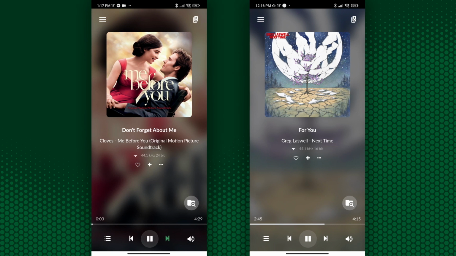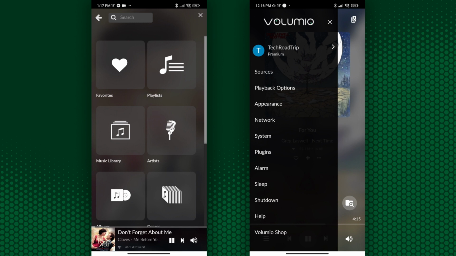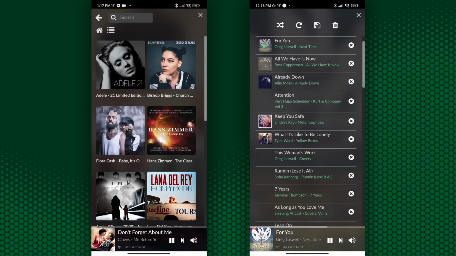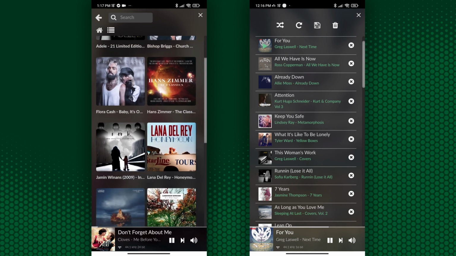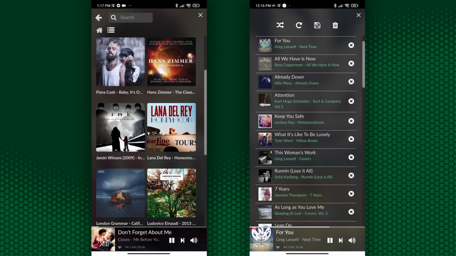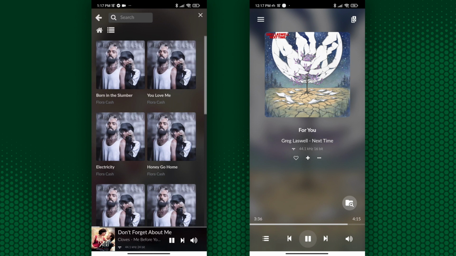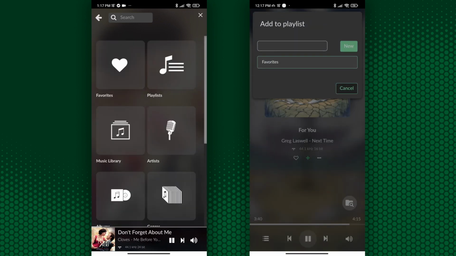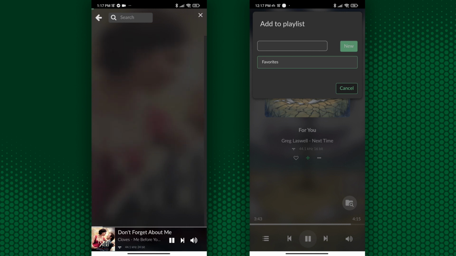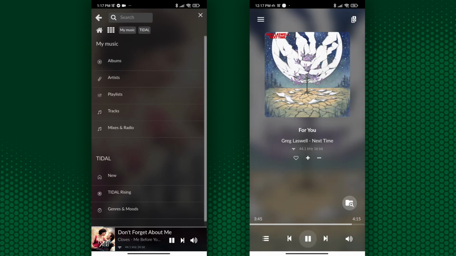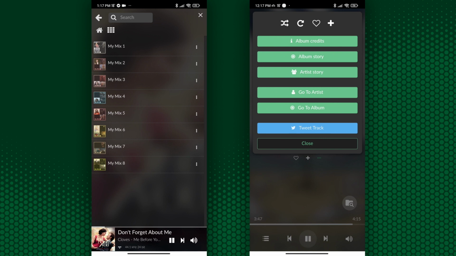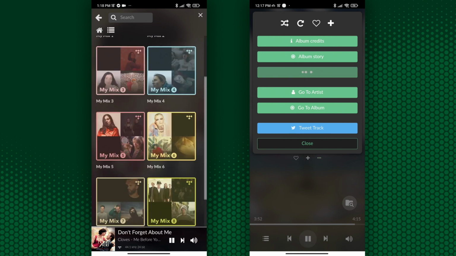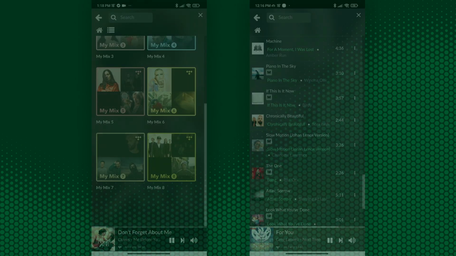I tested the Android app, and I have to say the Manifest UI looks even better on the mobile app. It's super clean and super easy to use. I didn't experience any bugs. Again, the scaling of all elements is just perfect there, and I really enjoy looking at and using it. The UI just looks beautiful to me. From all those apps I have ever used, maybe just the WiiM app looks a bit better to me.